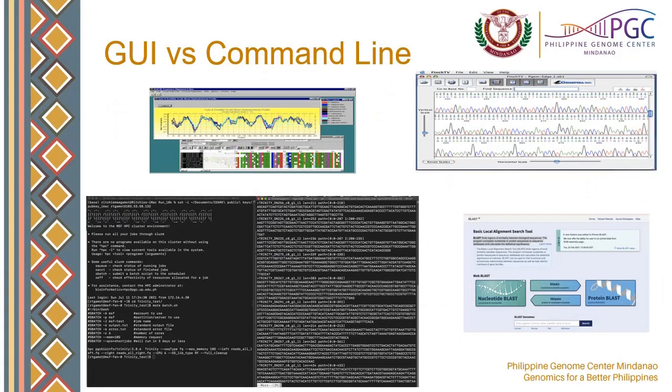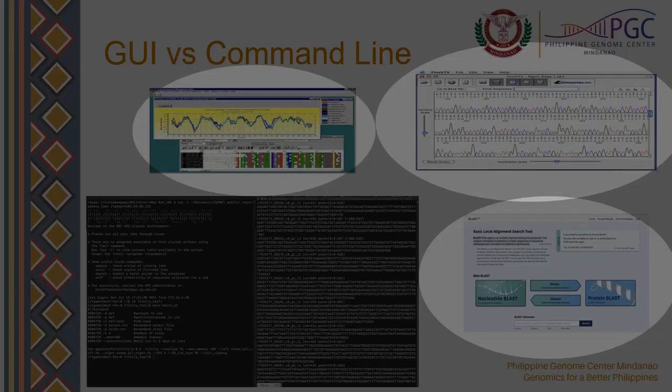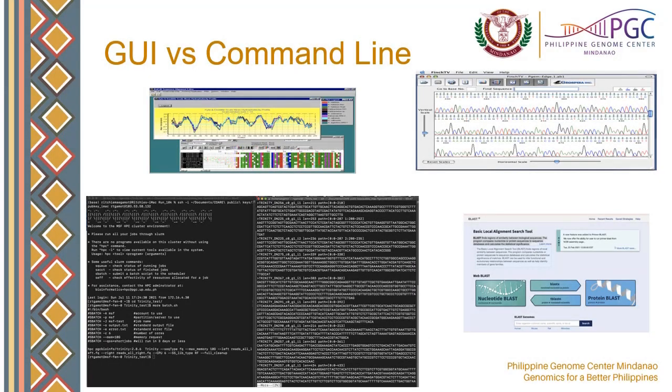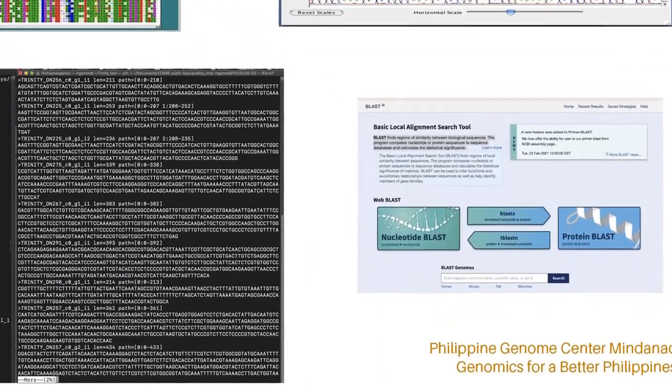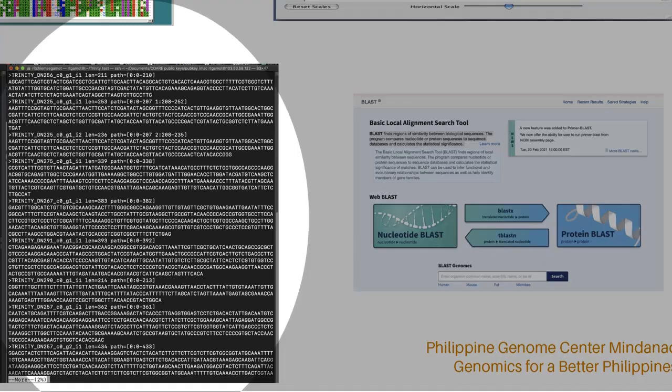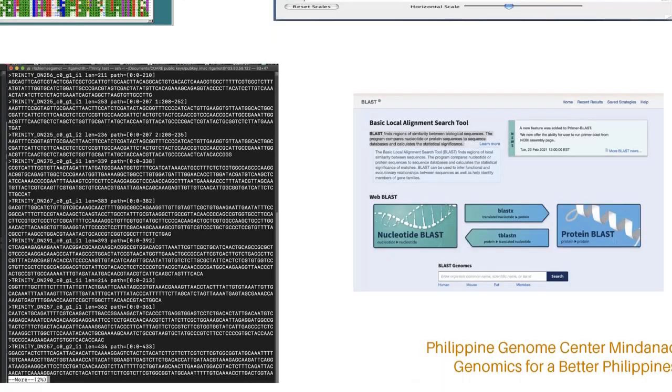Once a pipeline is established, you may either run your pipeline through a graphical user interface or via a terminal. Graphical User Interface, also known as GUI, allows users to interact with the computer through graphical icons or audio indicators, while terminals are purely text-based applications that take in commands from the user and directly pass them to the computer's operating system.